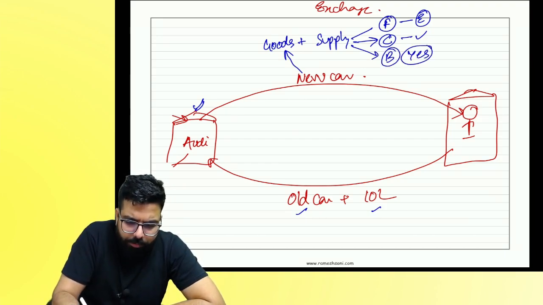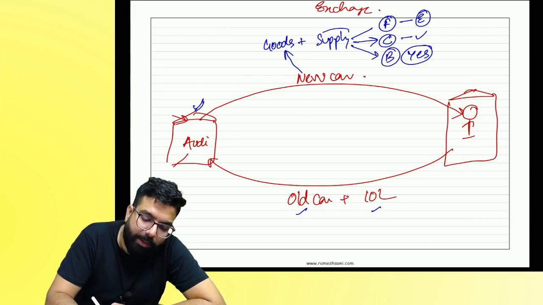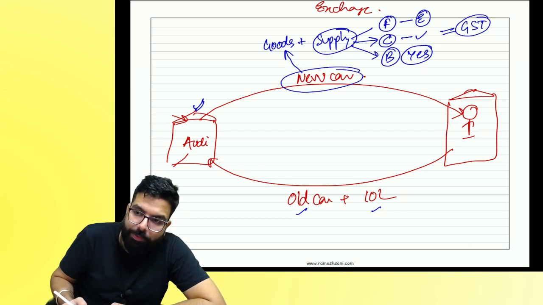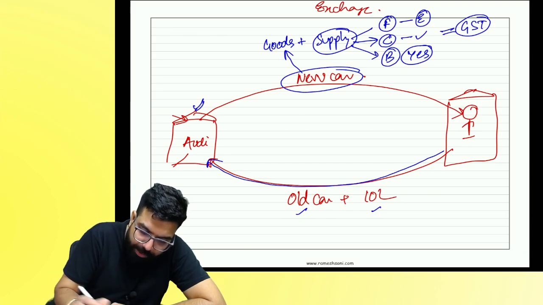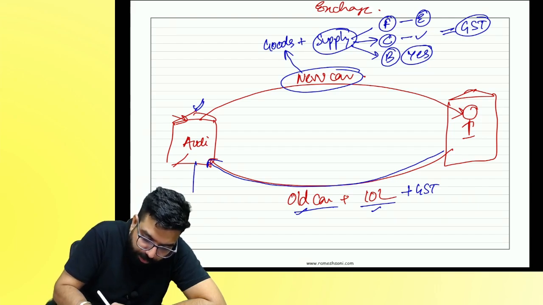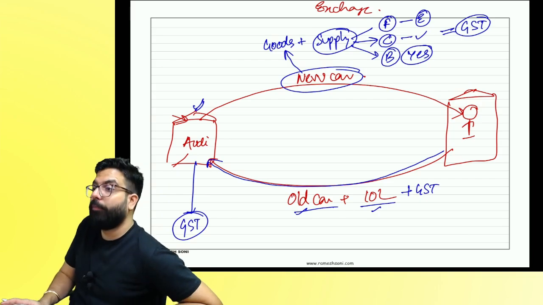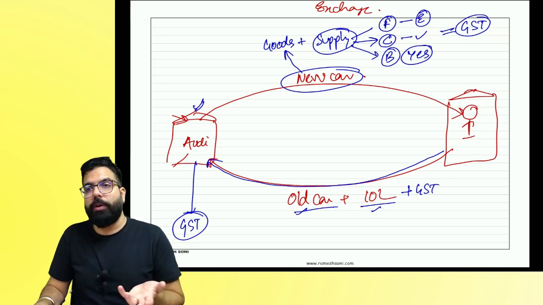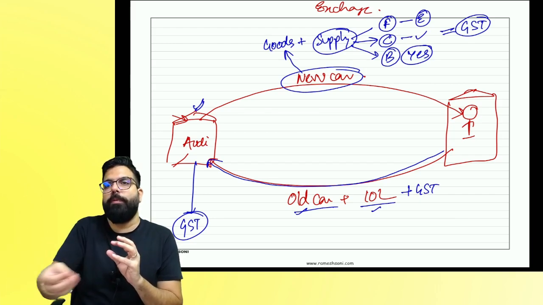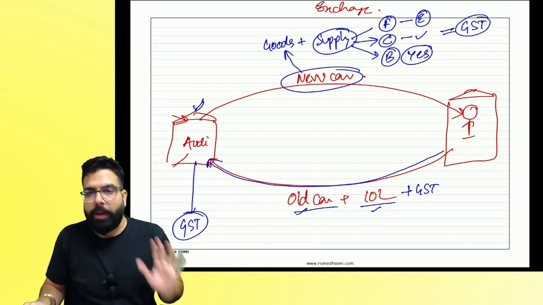Audi's business is to sell cars, so is it a supply? Will GST get imposed on this transaction? So when Audi is collecting from me my old car plus 10 lakh rupees, it should also collect GST, and Audi should pay the GST to the government. Everyone got it? Think from the shop's point of view. The shop gave you a car. They took your old car and your money. They will take the money and give the GST to the government. Is it simple, everyone?